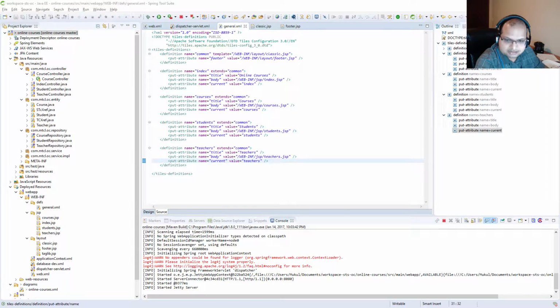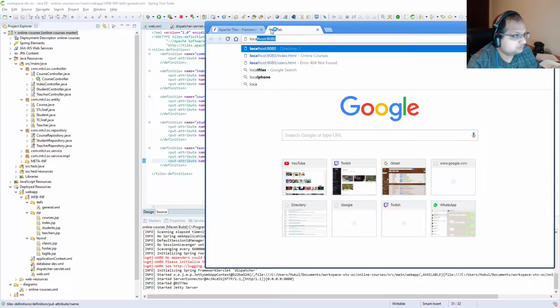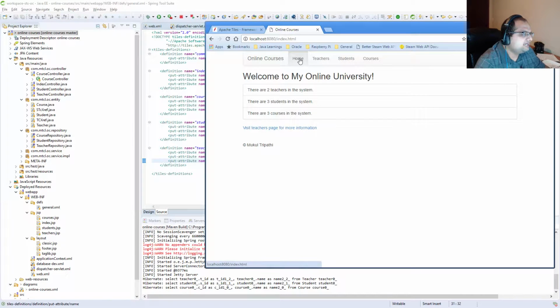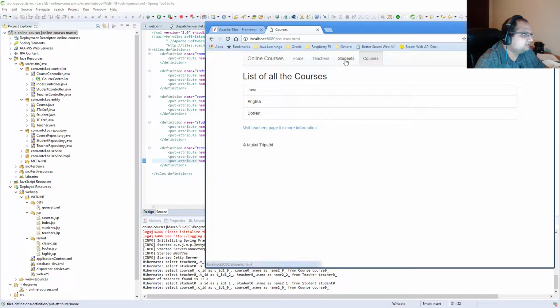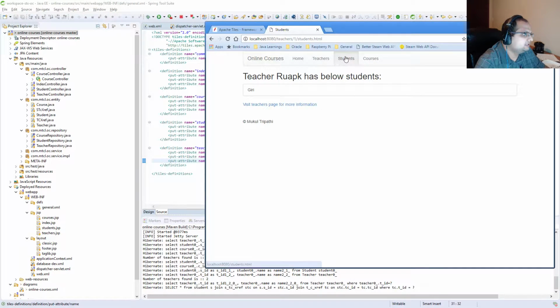Okay, so let's go to localhost 8080 index.html. And you see that when I am on any particular page, that particular tab over here is getting highlighted. So I am on students page or courses page or teachers page. Even if I click from here, it is still highlighting this.